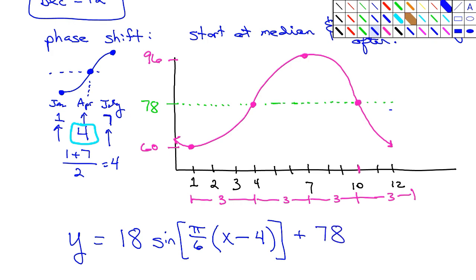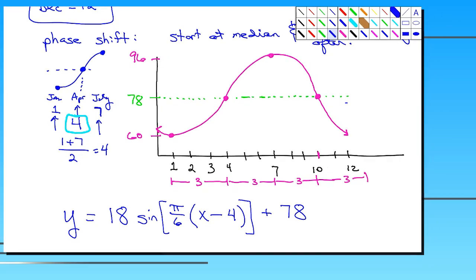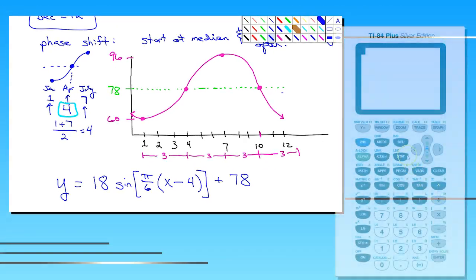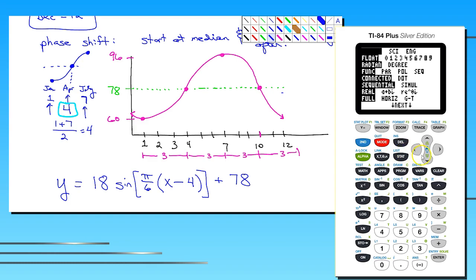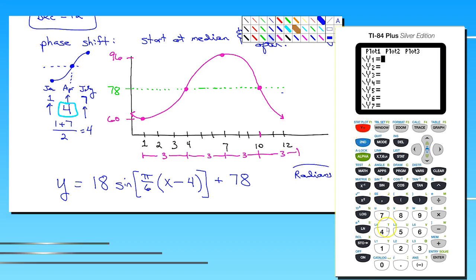Let's go ahead and take a look at this on the TI calculator now. Go ahead and enter that on your calculator so you can practice seeing this. And also remember that your calculator has to be in radians to do these types of problems. Degrees will not work for these type of problems.